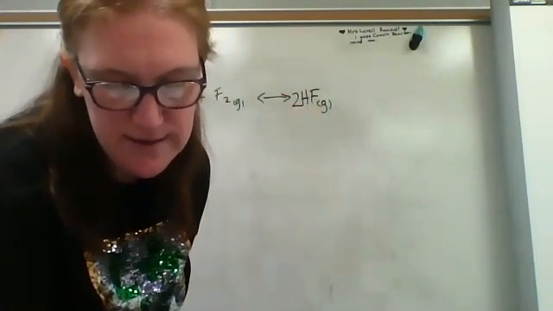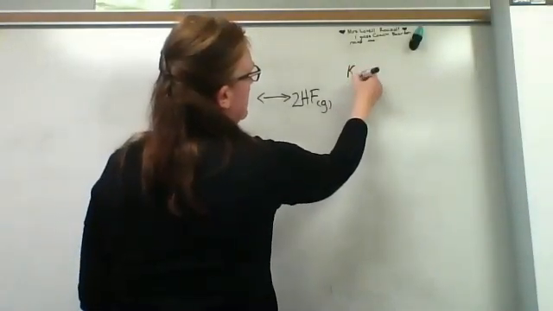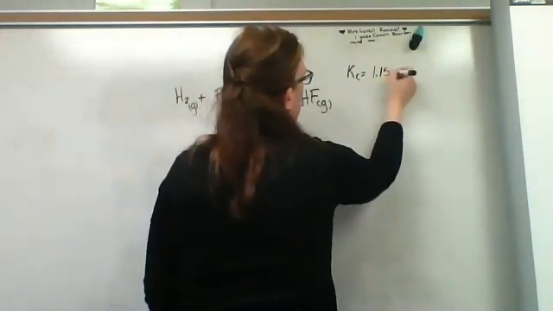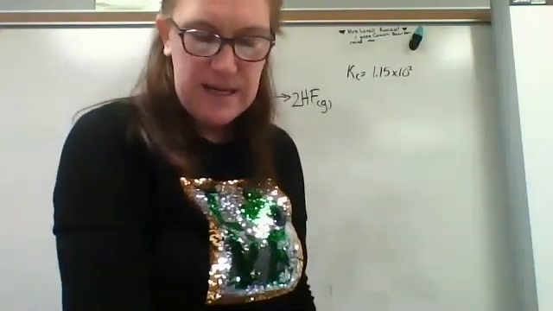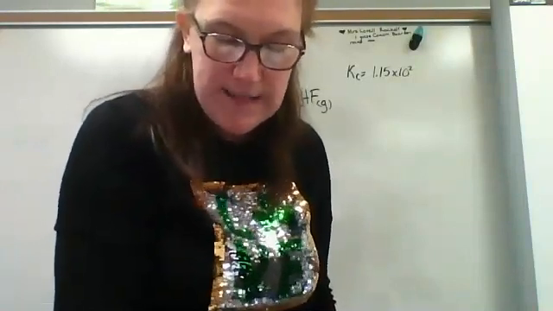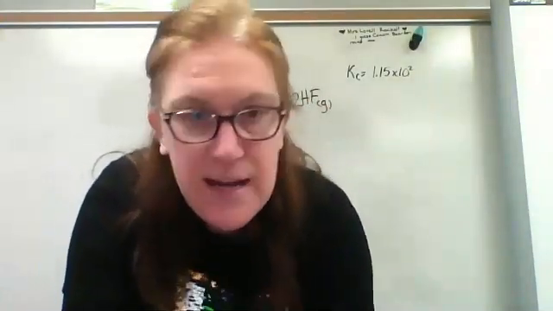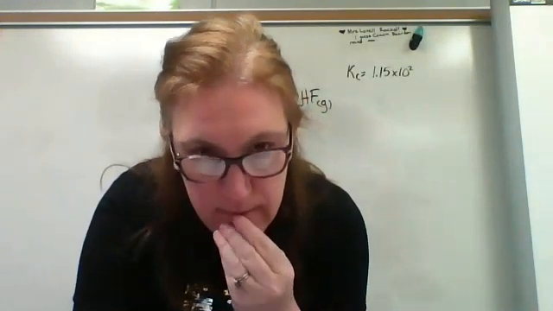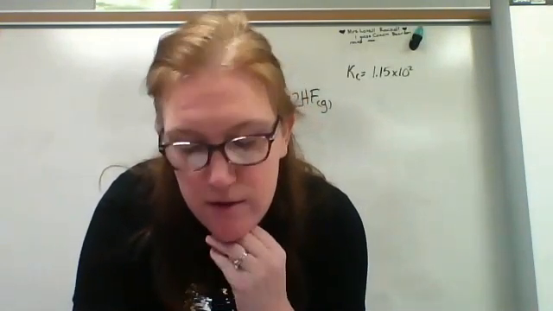Okay, so if you read through this, what are some things that stick out? What's something we need to write down? Equilibrium constant. Yeah, our equilibrium constant. Our Kc is 1.15 times 10 to the second. It says, in a particular experiment, 3 moles of each component was added to a 1.5 liter flask. And here's the thing, they don't give you actual molarity, but they give you all that you need to find it. So what do you need to do with the moles and the liters to find molarity?